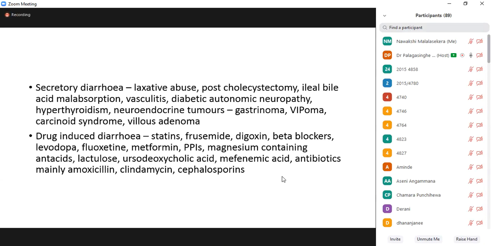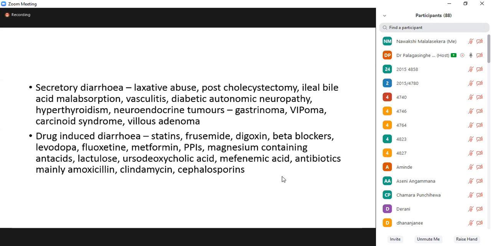Yeah, so the tumor can occur somewhere in the bowel or even in the pancreas. But VIPoma stands for vasoactive, not inhibitory, basically vasoactive intestinal polypeptide or vasoactive intestinal peptide-oma. So that's one of the secretory tumors that can occur in the gastrointestinal tract, maybe in the pancreas, sometimes somewhere in the bowel. Again, it's a rare kind of tumor in the GI tract, but you may see one patient once in a blue moon.